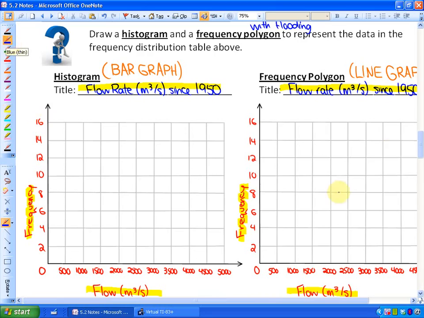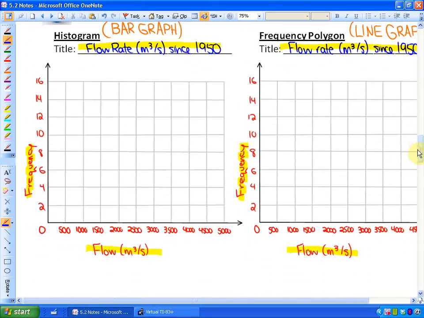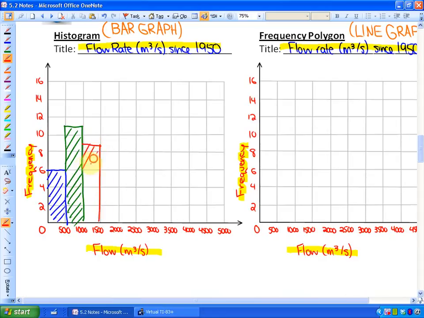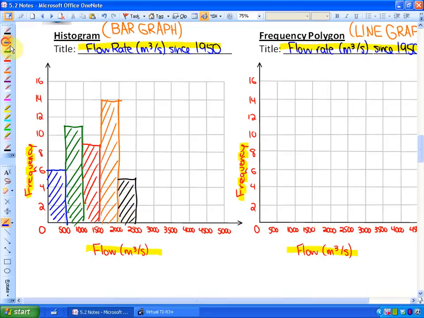So once I have my intervals down here and my frequency on the side, I can put in the information. Bar graphs look like this. So between 0 and 500, there were six of them, as I can see. So that bar would look like this. Okay, so six floods or six water levels between that. The next one is 11. So I'm just going to fill out this bar graph. The big thing here is how do I sort information? Because once it's sorted, it's a lot easier to just kind of draw. Between 1,000 and 1,500, it's that much. Next, we had a large 14. And after that, we had 5. And then 1. And 3. And 0, 0, and 1. So that's a bar graph of what we've sorted. So in each interval, how many times it happened.